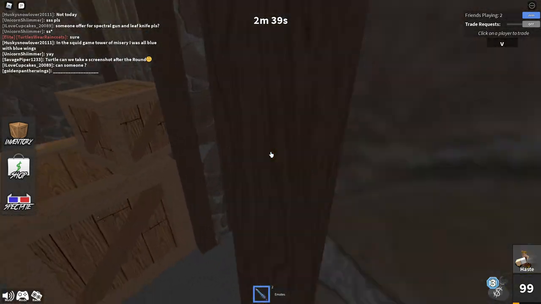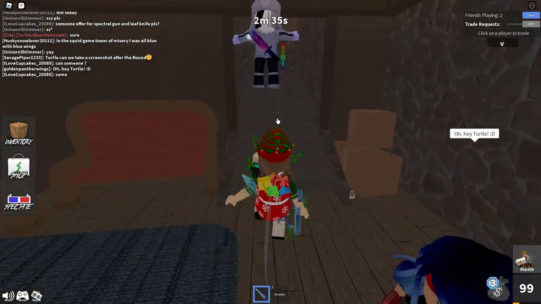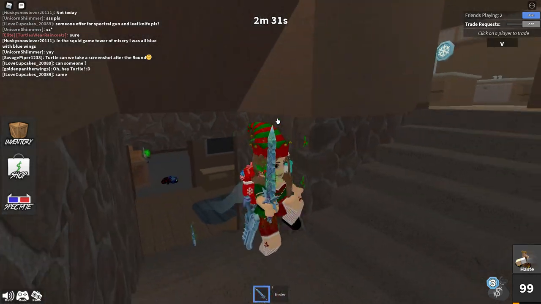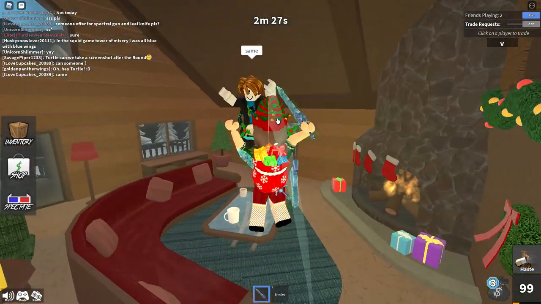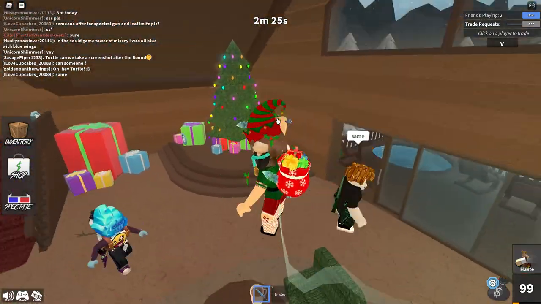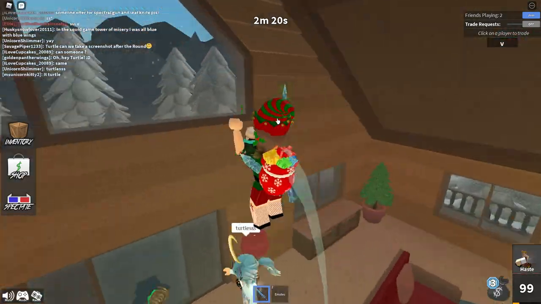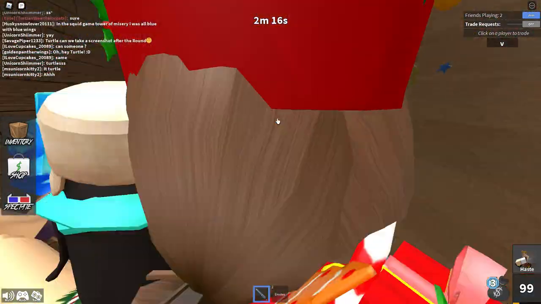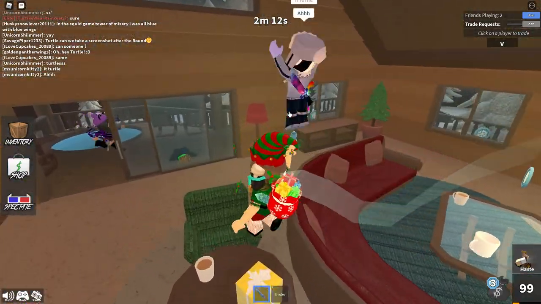Get back here! Oh my goodness. Oh, you were the sheriff. Okay. Okay, well, I know none of you guys have it. Get back here. Die already. Why are you guys making it so difficult for me to kill you? Just die! My gosh.